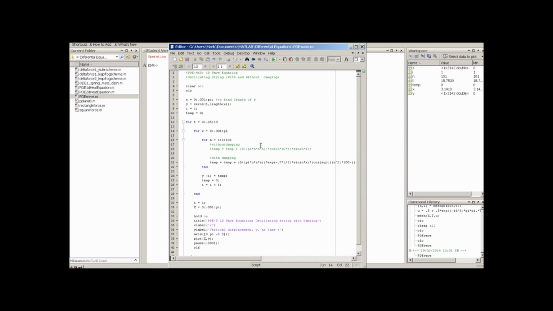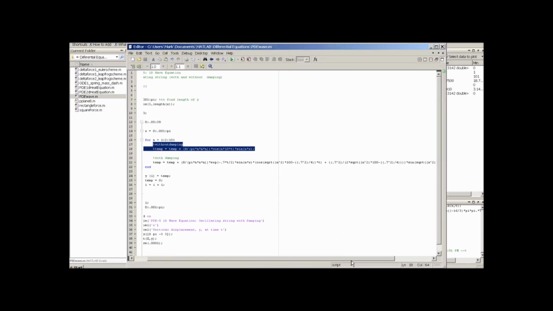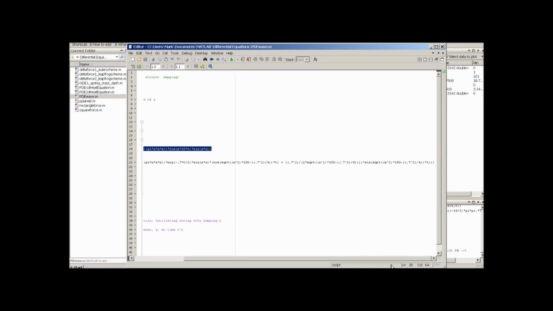Okay, so here's the code, and you'll notice that it's the exact same code that I used for the first problem, PDE4. The only difference is I commented out the solution that we arrived at in PDE4, and instead I inputted the solution that we just found. You can see all the terms here.